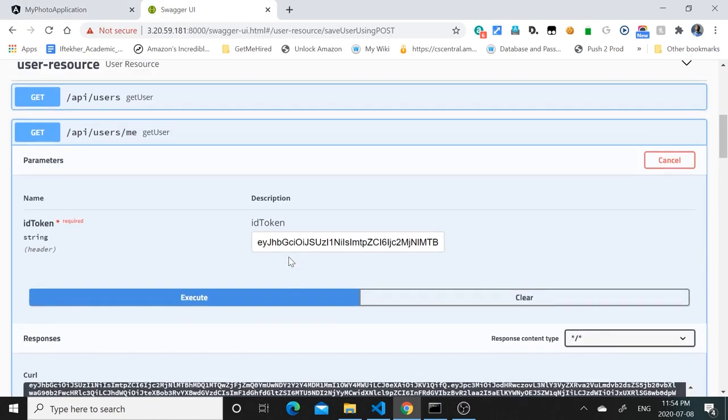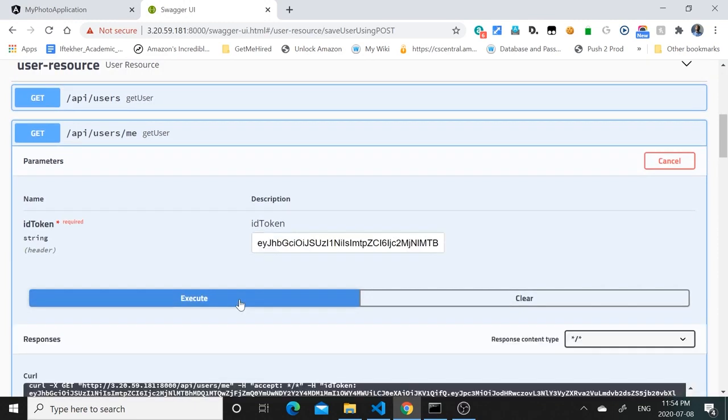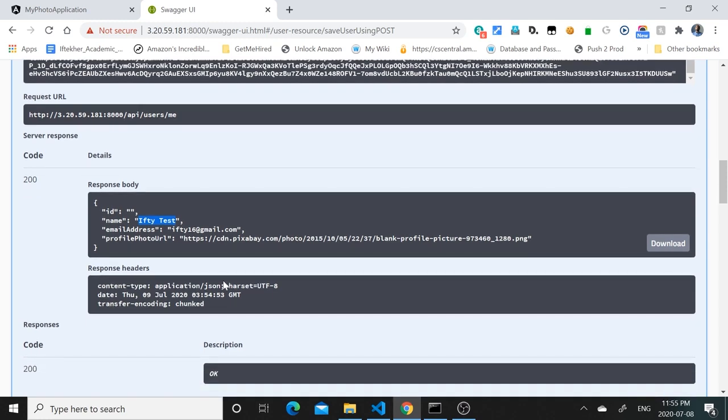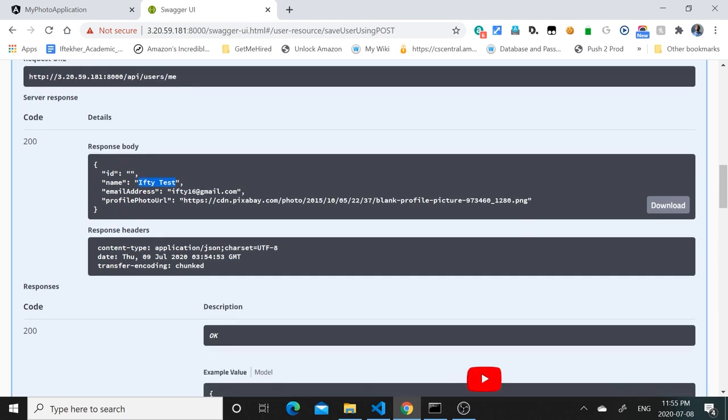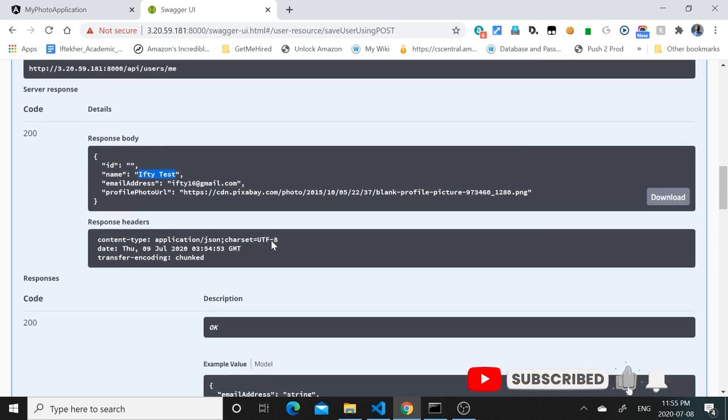Let's try for that and execute. In this case, now it gave the name correctly. For some reason it missed it the first time, but we debugged it, and in this case it worked. We probably need to try it out more, and if we see any issue there, we need to debug further, but at this moment it's working.